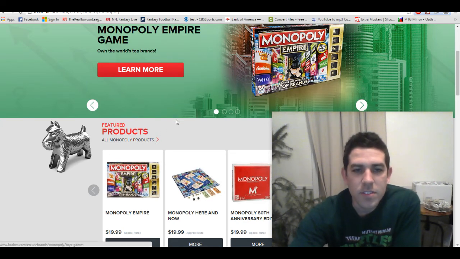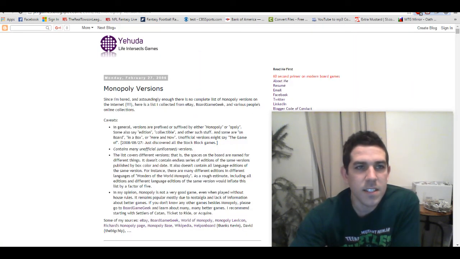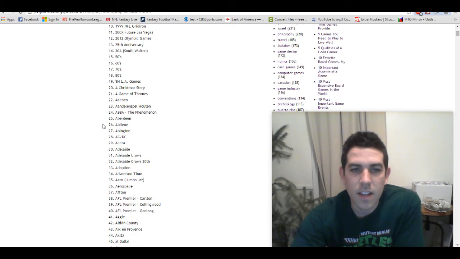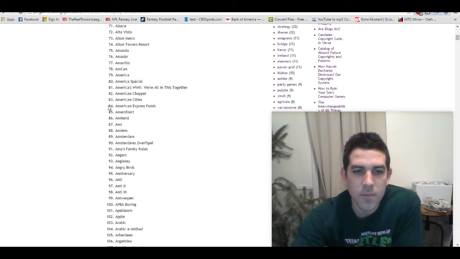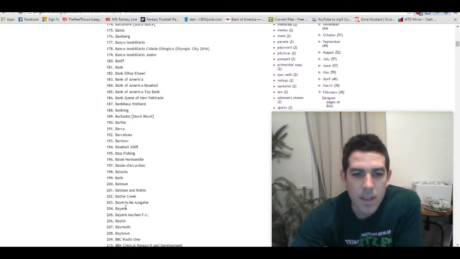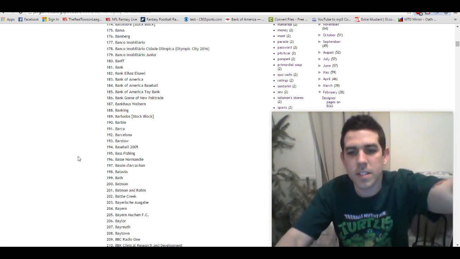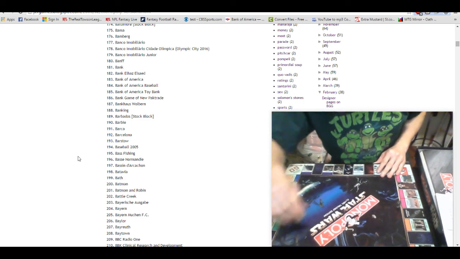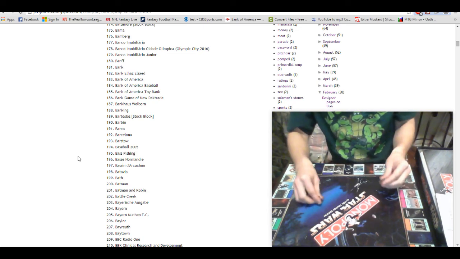So Monopoly's been around for so long that there are tons of versions of it, tons of expansions. There's actually a list over here of 1,700 different types of Monopoly that you can have, with different themes, like the 70s or Albuquerque, New Mexico, or Atlantic City, or anything you can think of. Batman. Anything you can think of, there's a Monopoly version of it. My Monopoly version that I play with is Star Wars. Yes, I have a Star Wars Monopoly, and it's a classic old one. It's a little bit hard to find, but it's pretty cool.